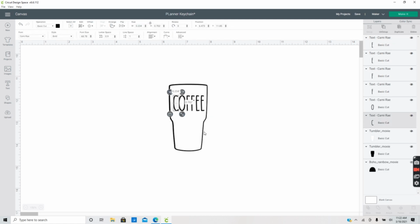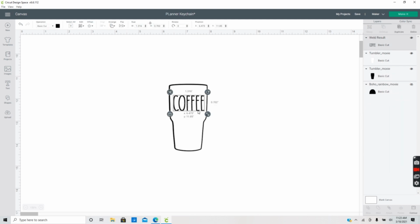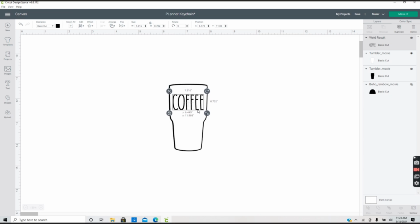Then I'm just going to weld all the letters together, or you can also attach them to your mat to cut them out. And I'm just going to be using a black vinyl to cut out these coffee letters.